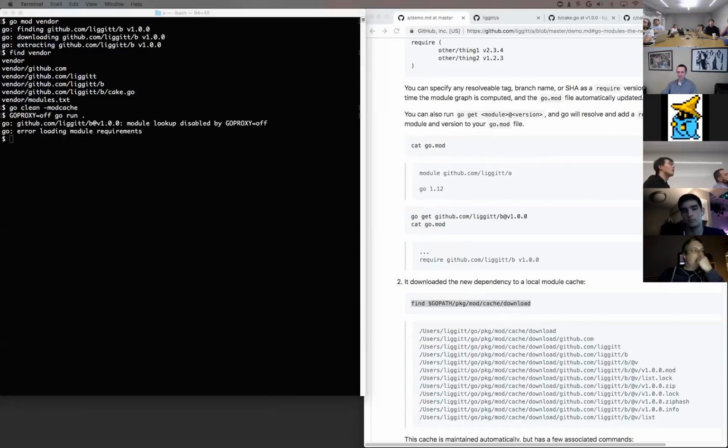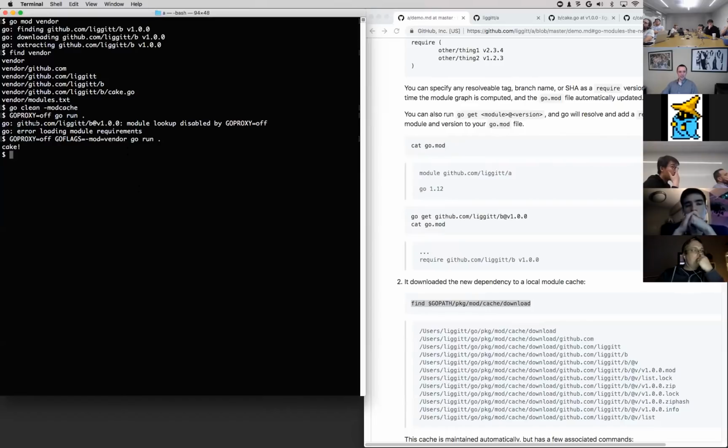You have to explicitly tell it to use the vendor directory when you're in module mode. This is all current as of Go 1.12, so we'll see if that changes in the future. So I have no module cache, I have no network access, but I have told Go to use my vendor directory, even though I am using modules.